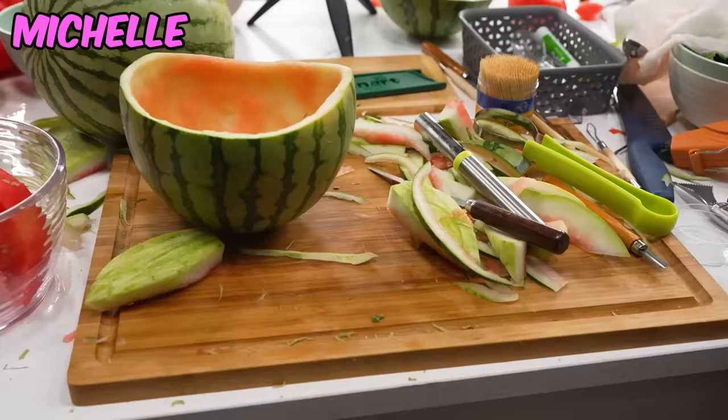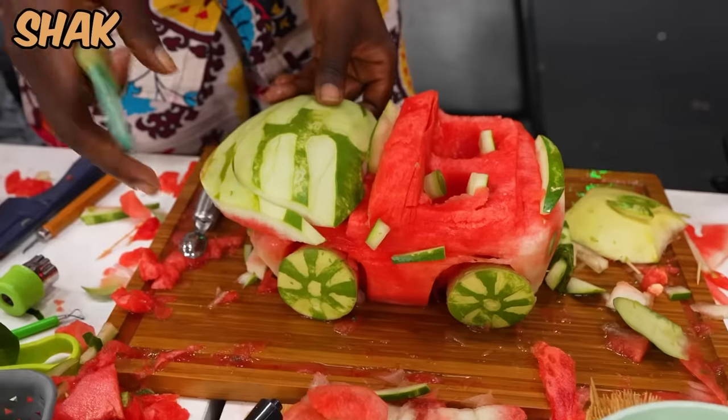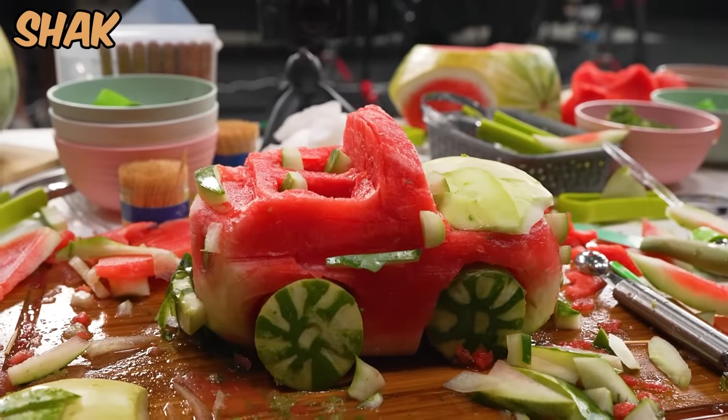All right, Michelle, how are you feeling right now? I feel terrible. Terrible? How come? I gave up. Michelle, the one piece of advice I had for you the whole challenge is to not give up. I know, but everyone kept saying my piece looks so bad. Maybe they think it looks bad and then it blossoms into something that's really good. Do you really think it was good? Ryan and Mackenzie's are looking pretty good. Yes, they are. So you're gonna have to watch out for them.